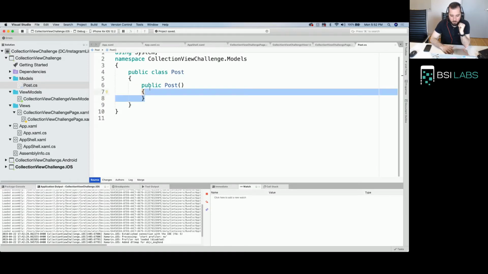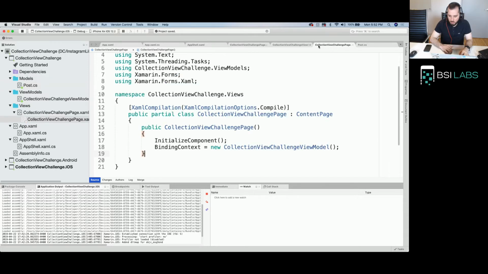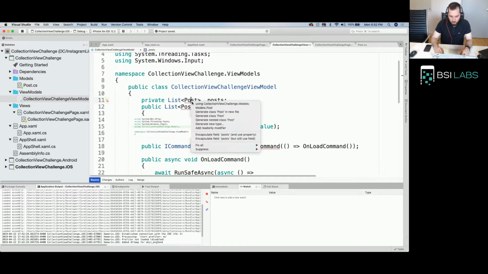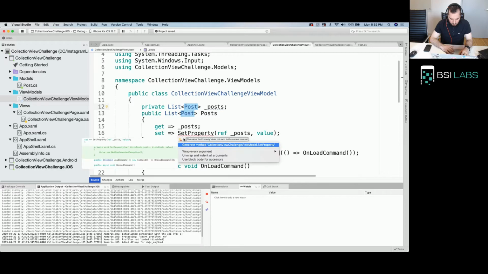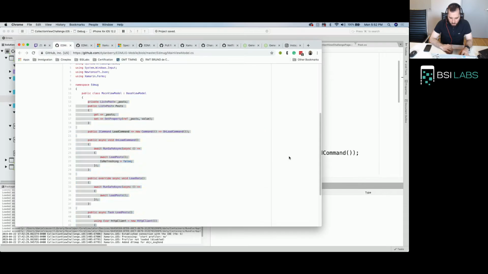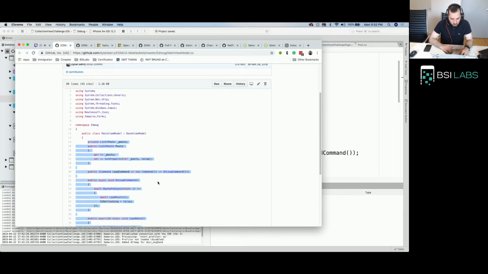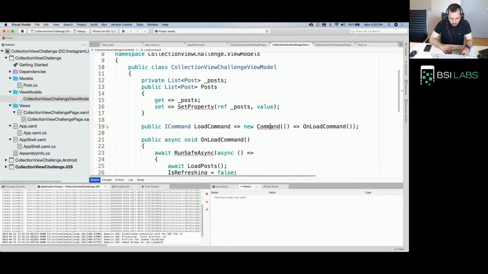There we go, it's just a silly class. Add the reference to models. Give me a second. Add command.